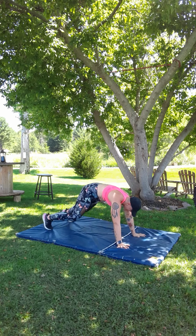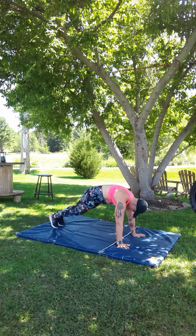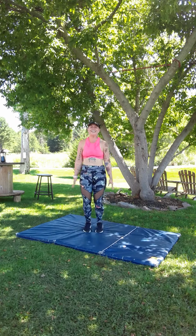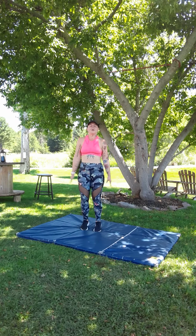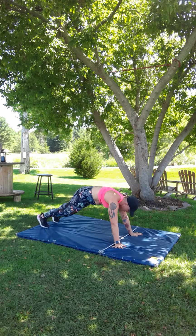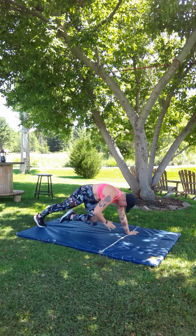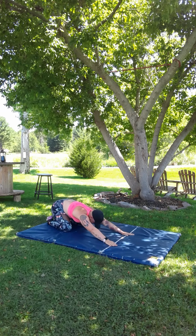Go to your squat thrust. In. Out. Almost there. Stand tall. Jack. Good job, guys. Okay, guys. Opposite hand. Go. Almost there. 10 seconds. Woo! Knees. Child's pose.